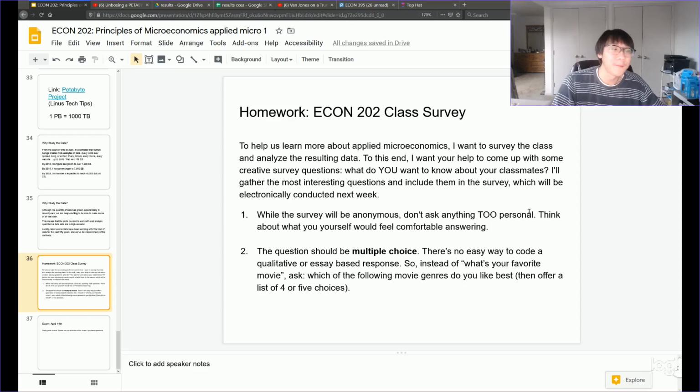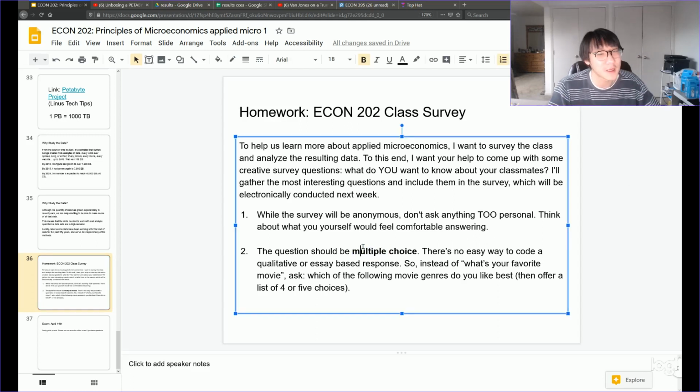Okay. I put here that it needs to be multiple choice, but strictly speaking, it doesn't have to be multiple choice. It just has to be answerable in a number. Okay. So either you can do multiple choice, or you can ask, for example, what is your age? Or what is the number of people in your hometown? Okay, so a numerical answer like that, almost like on our homework questions, we tend to have multiple choice questions, and occasionally we'll have a free response numerical question. So try to make it like that, okay, and submit those questions. That's part of your assignment.